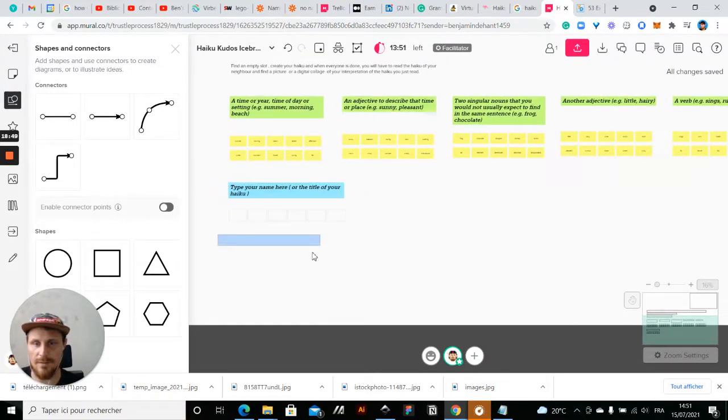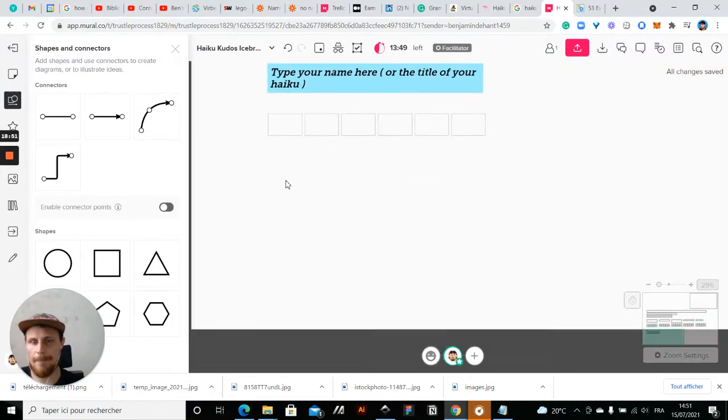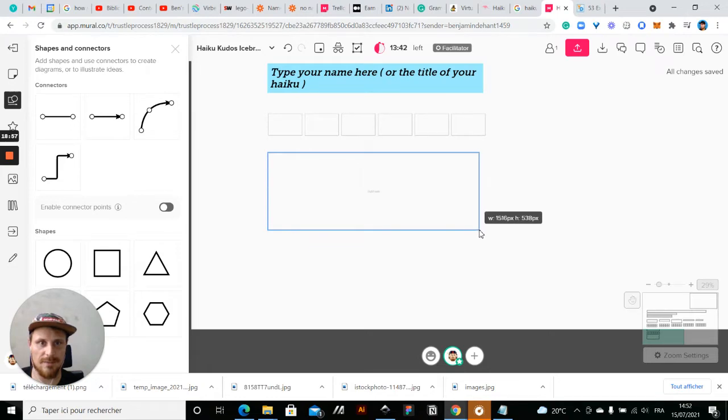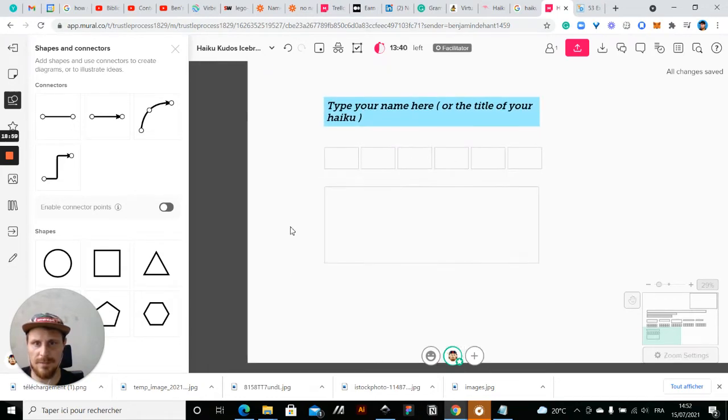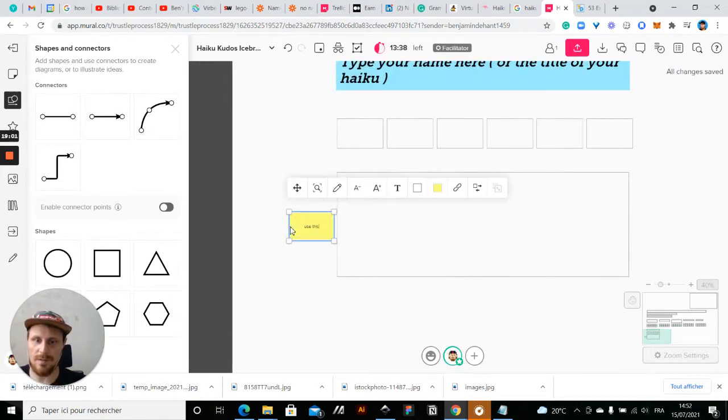So here, this is for the 6 stickies, and then we want a space to make the writing a bit better.